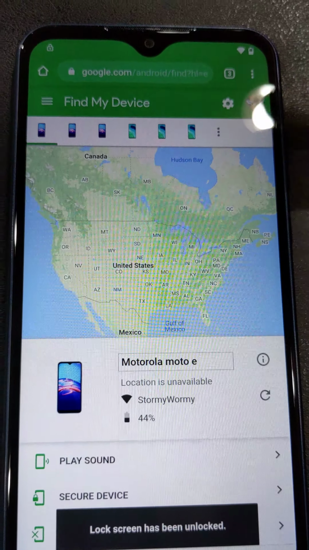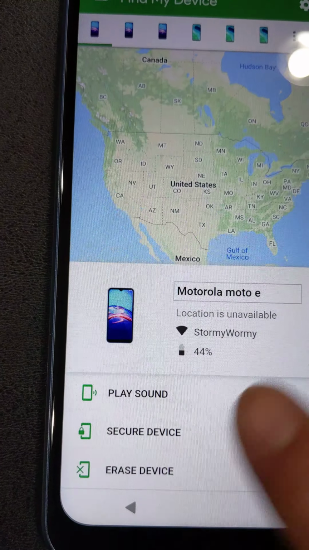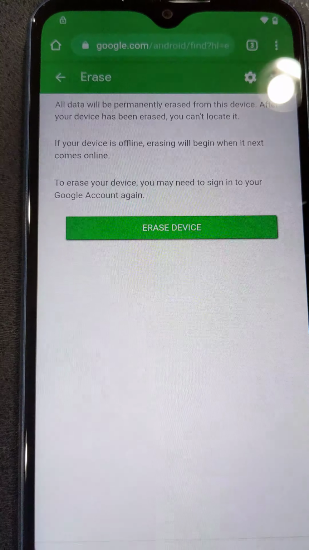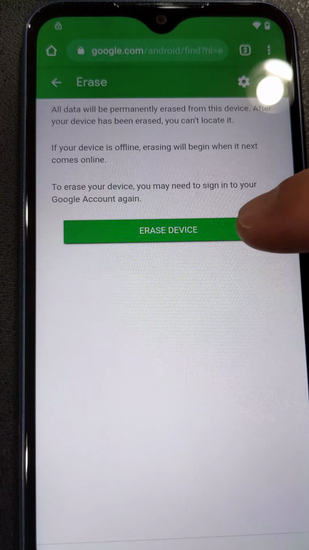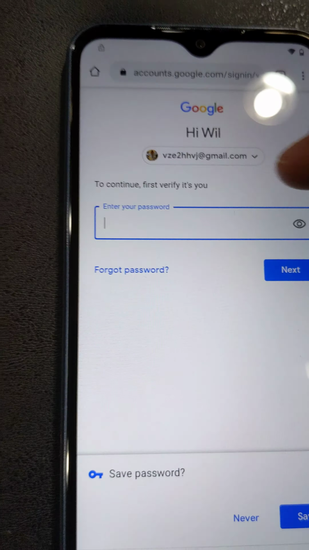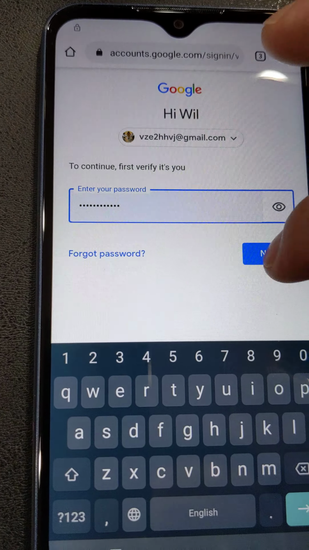Now, the last thing I like to do is basically erase device. Let's just erase this thing, bring it back, erase it. Right? There we go. It's gonna ask me to log on one more time, but since I saved password, it's just gonna pop up. Next.